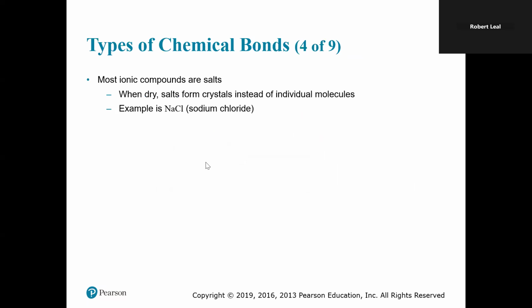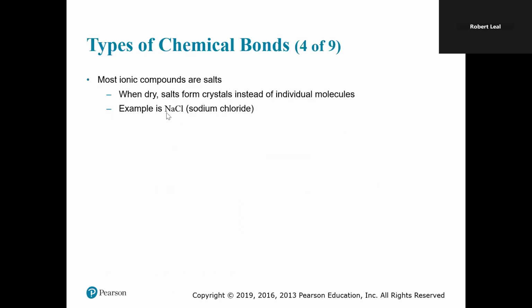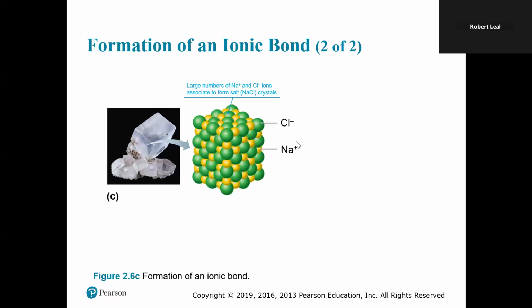So bonds again, where electrons are transferred, stripped, however you want to word it, are called ionic bonds. An example is sodium chloride. NaCl is the molecular formula for salt, sodium chloride. And you notice you have more than one molecule here. What's holding the molecules together are the attractions of opposite charges. The Na plus is attracted to another molecule's chloride, Cl minus.